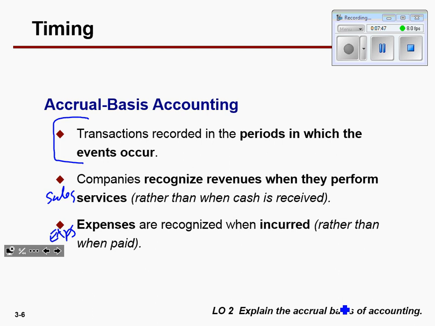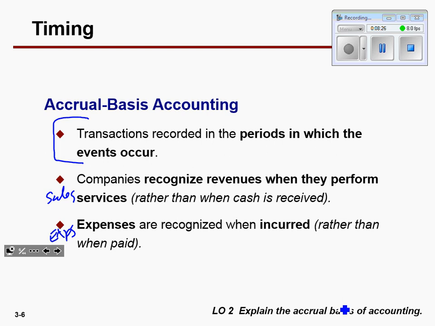Okay, what if it's December 31st? And on December 31st, the calendar year is ending and our fiscal year is ending. I make a sale. Let's just use a haircut place as an example. Someone's getting a New Year's Eve haircut, okay? And they say, send me the bill. In accrual basis accounting, we are going to count that event when it happened, whether we have the cash in our pockets or not. So we are recognizing transactions in the period in which they happen.